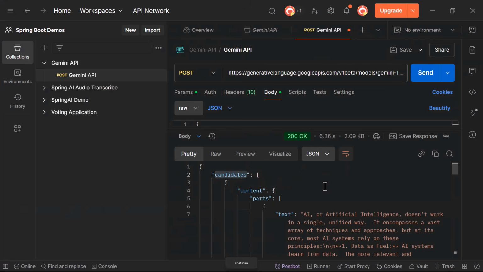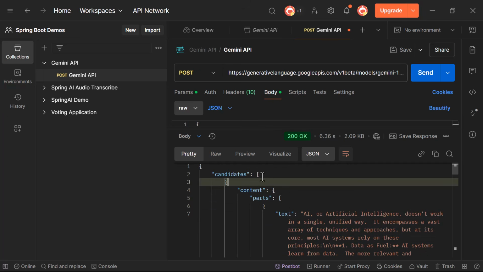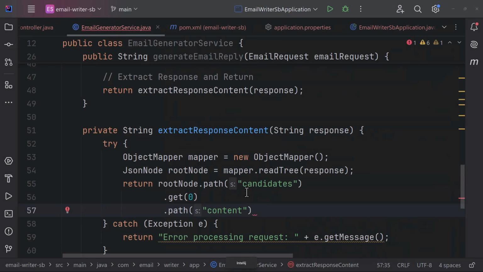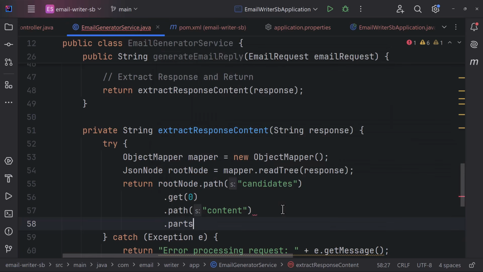So I'm getting the first item of the candidates array. Here you can see this is an array. So it looks for the content field inside the first candidate, and then from there I'm getting parts. Sorry, I have to say path, and then it's parts.